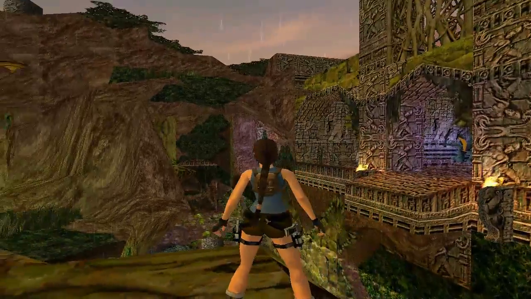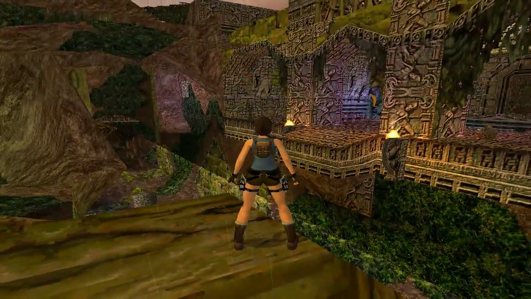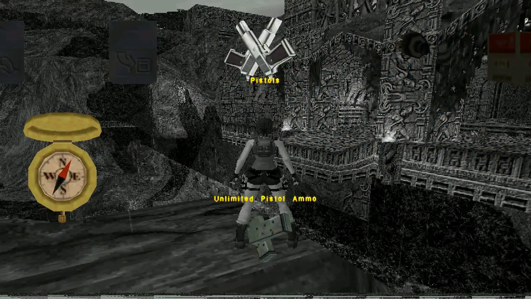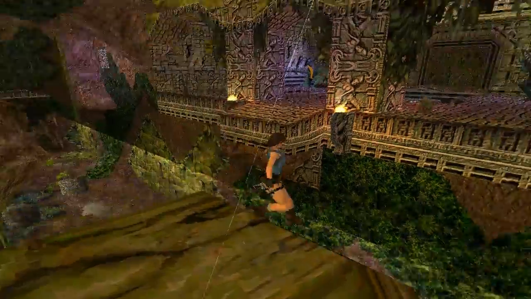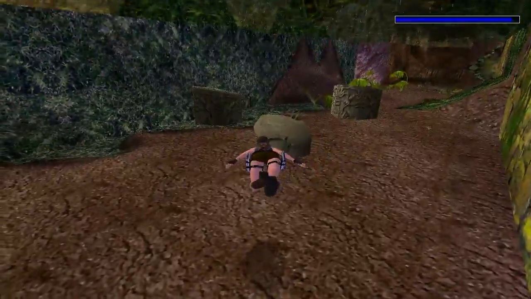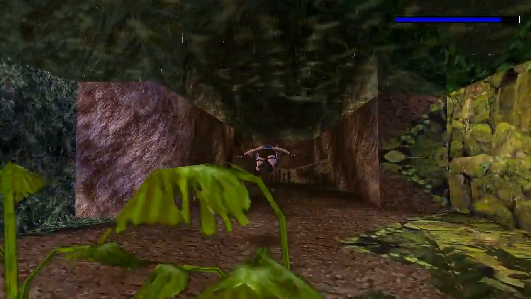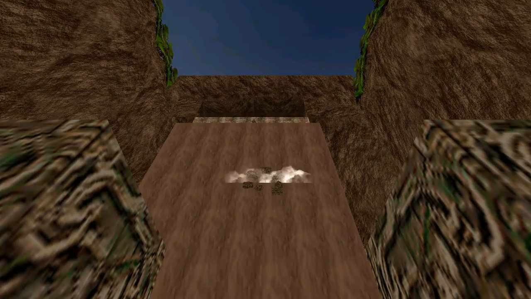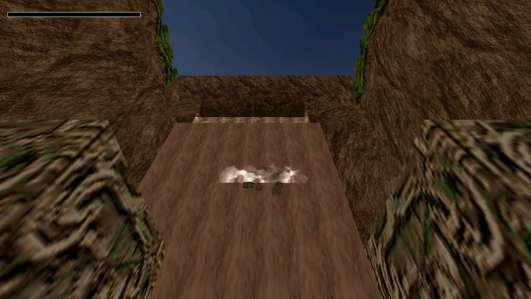So we have to actually get across the river first to be able to do that, and you don't want to fall in the river. Allow me to demonstrate why, as I did last time, so let's see it again. So you might get stuck, like so, but you will not resurface. There you go, so she will just fall down to her death.